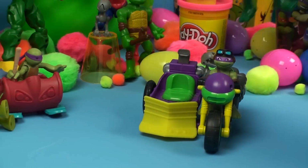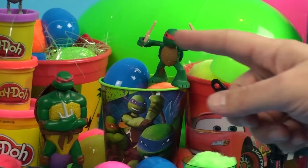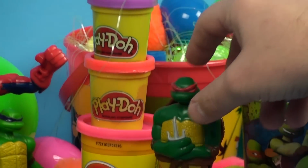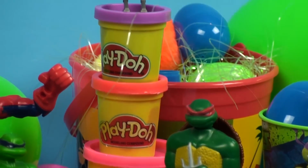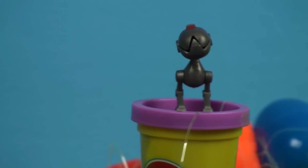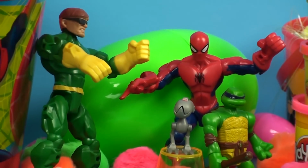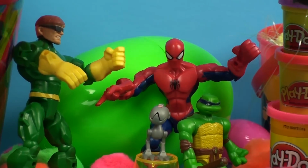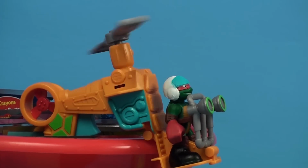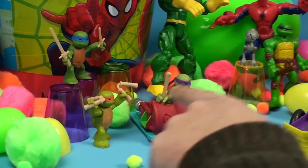Very nice. We'll stand Raphael back up over here. Make sure everything's going okay. Yeah, we got Lightning McQueen over here and little Raphael. We got the Ninja Turtles. And here's an old Raphael toy from when I was a kid. Play-Doh, of course. Always fun to have around. Give your Ninja Turtles something to punch or play in. And that is one of the Mousers. And of course, everybody's favorite hero, Spider-Man. He came by for a visit. And Doc Ock, his arch enemy. And of course, we got our copter up here. And a couple more little Ninja Turtles down here. We've already unboxed all these guys. We're just setting them up so you can see them.